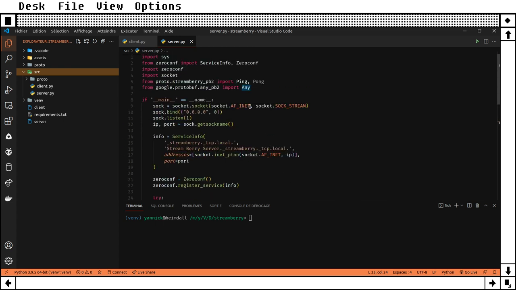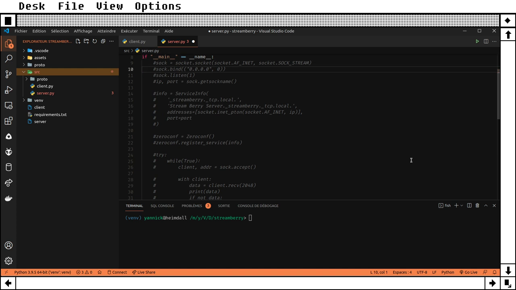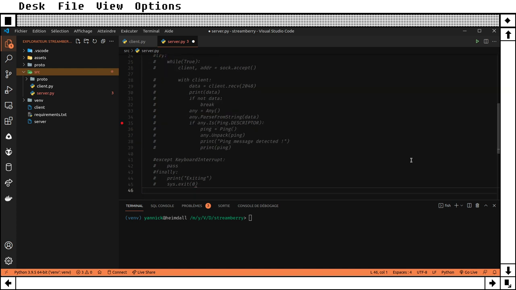So I thought it was time that we forget about the network stuff for now. So I'm going to comment that, and I'm going to try and load some icons on push buttons, and try and see if I can push that button and have an action somewhere, logging or in the console or something like that. And when we have that, then we can make multiple buttons, and when we have multiple buttons, of course we can make those buttons on the client talk to the server. So let's get to it.